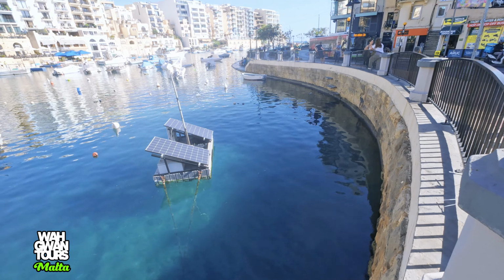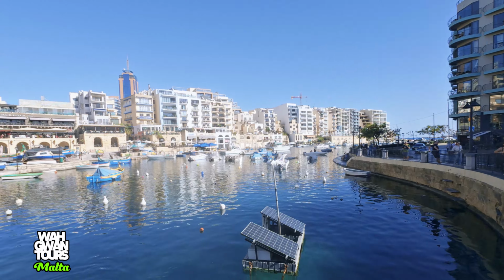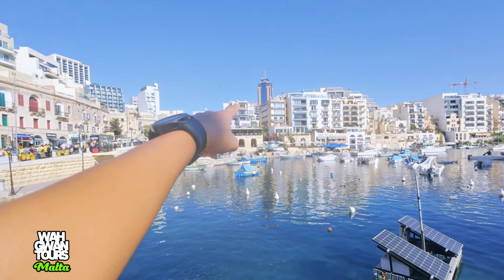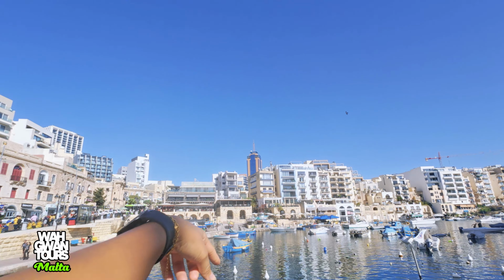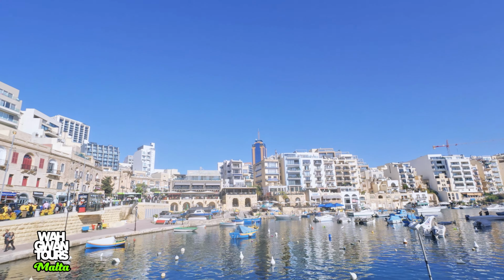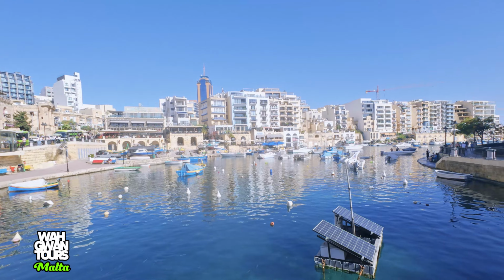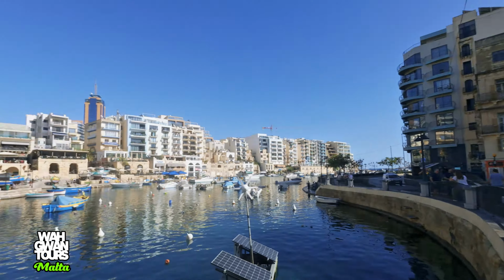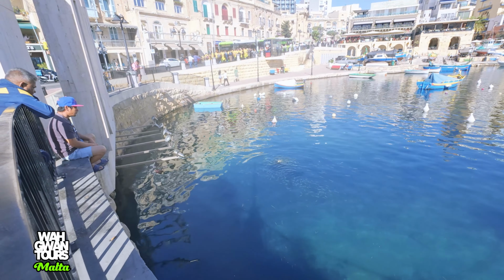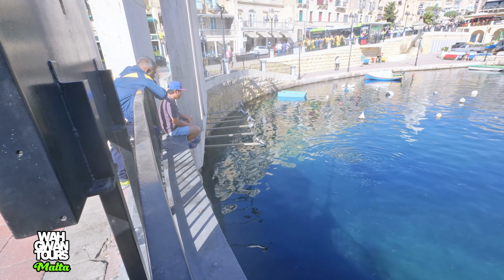Got your reusable energy, it's nice. Solar panel. And that's where we started the video from. If you see the Hilton in the backdrop over there, the bigger skyscraper, that's where it all began. Sorry, I didn't realise Kirk would come behind me. Right. Oh, look at the fish eating that food. I was going to end it, but might end it with all those little fish. See the bread out there? They're all going for it.